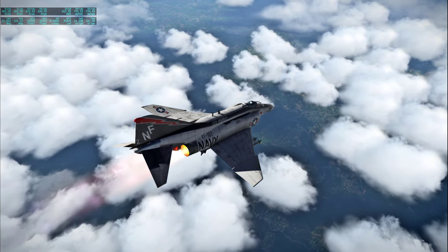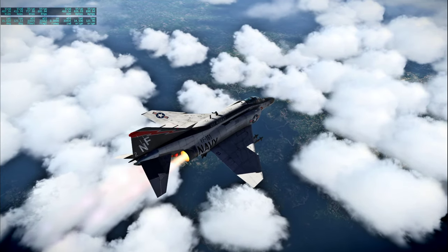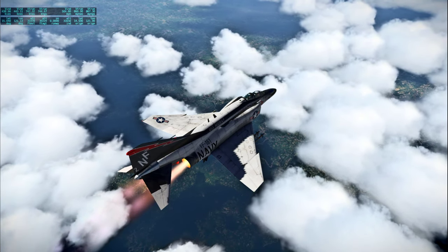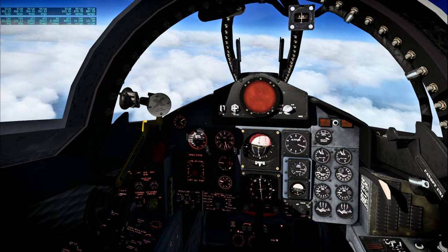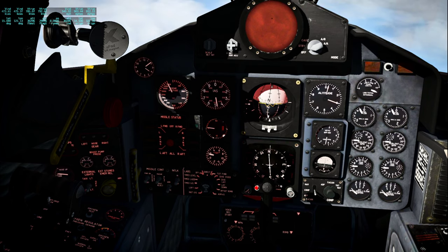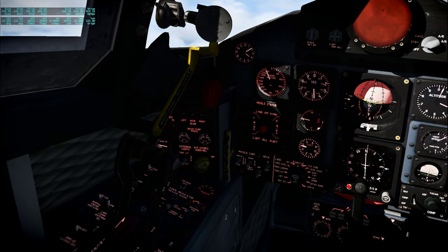We are past the speed of sound, I believe — the plane pitched down to indicate there was a lot of drag. This is Apollo Control at 38 hours. It is now about one hour into their scheduled 10-hour rest period. Here in mission control, the activity has settled down primarily to watching the spacecraft systems. Let's see where our Mach meter is. Apollo 13 is 140,357 nautical miles from the Earth, traveling at a speed of 4,135 feet per second.